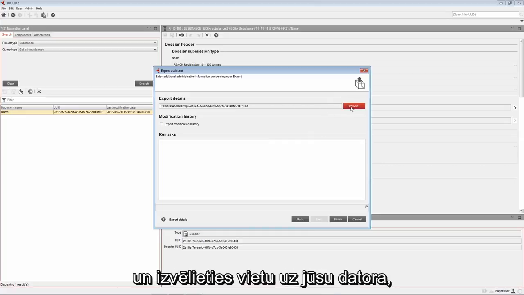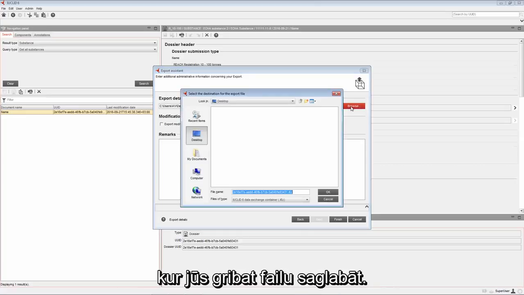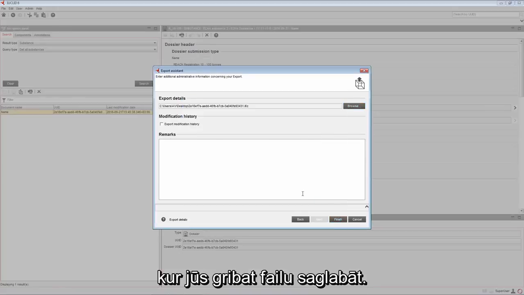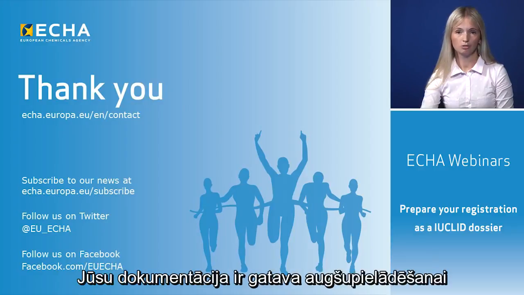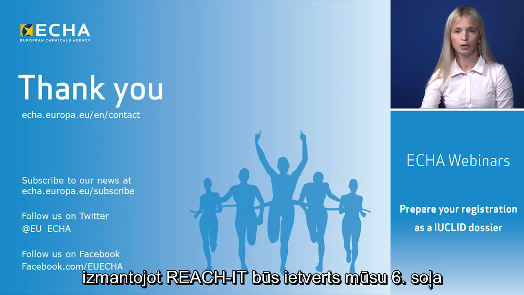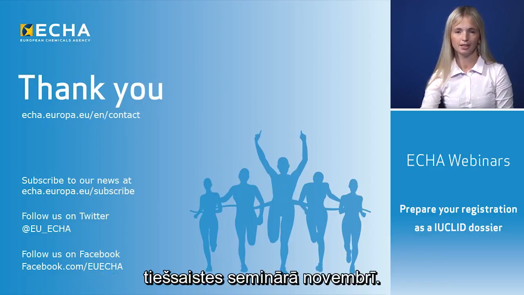And select the location in your computer where you wish to save the file. Your dossier is now ready to be uploaded to ReachIT. The dossier submission via ReachIT will be covered in our Phase 6 webinar in November.